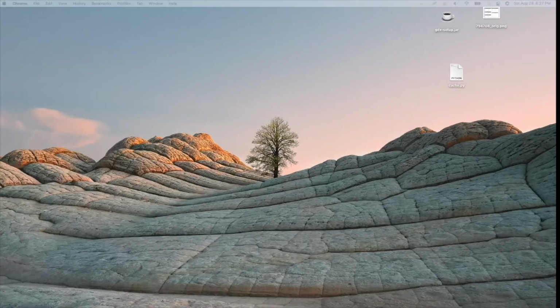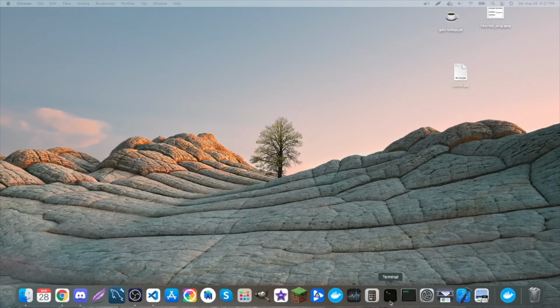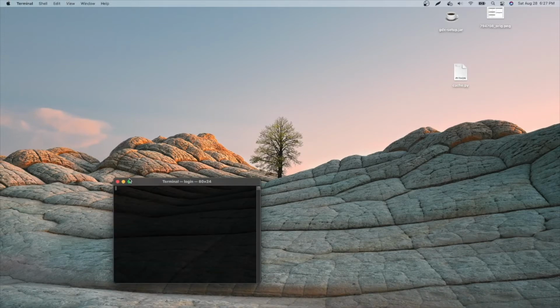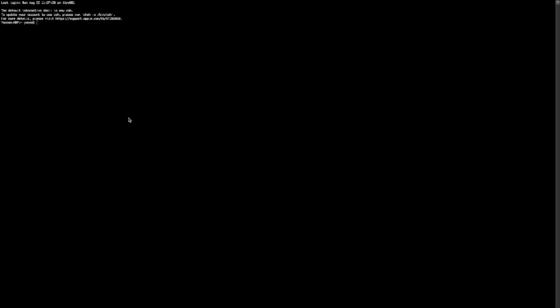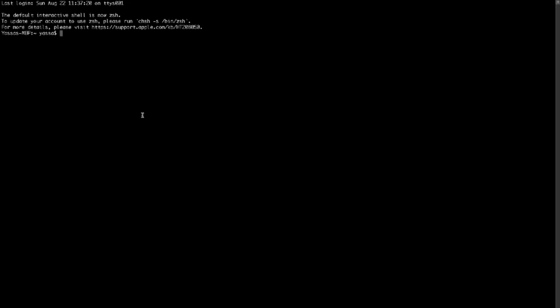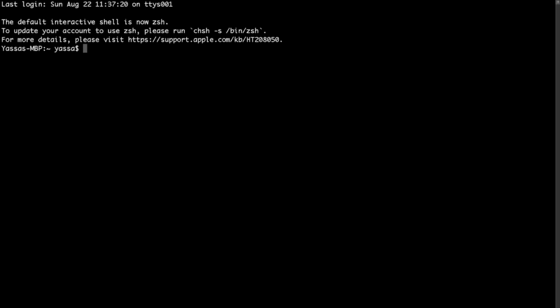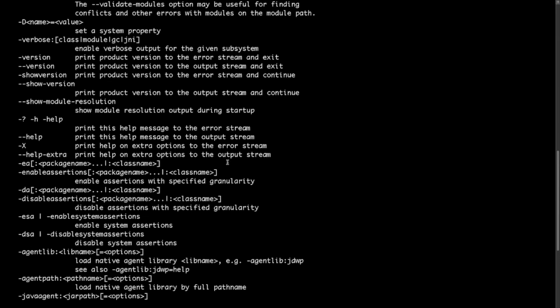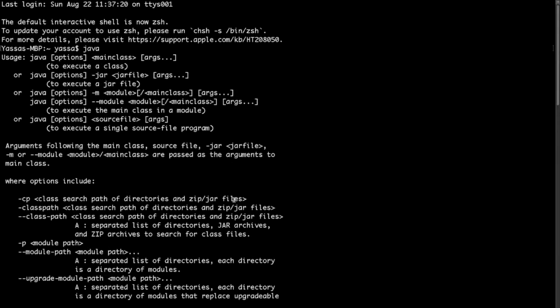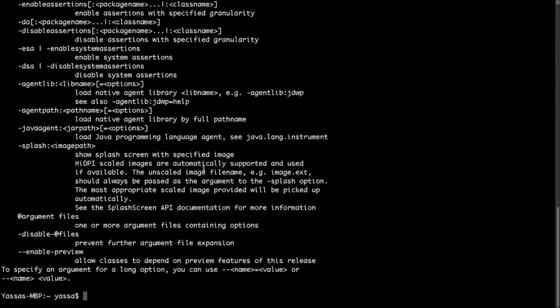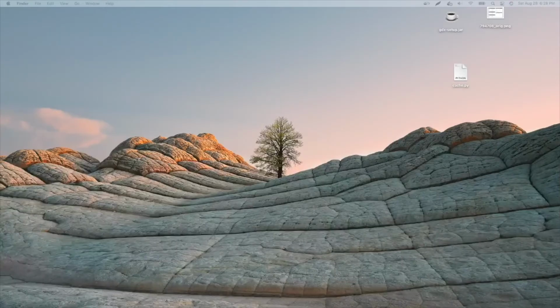Now once you're done that, in order to test if it works, head on over to your terminal. Okay, go ahead and open that up. Alright, and go ahead and just type in java. And you should see something like this. If you don't see an error, well, just try and re-download it once again. Alright, now let's go ahead and start learning about Java and some code.